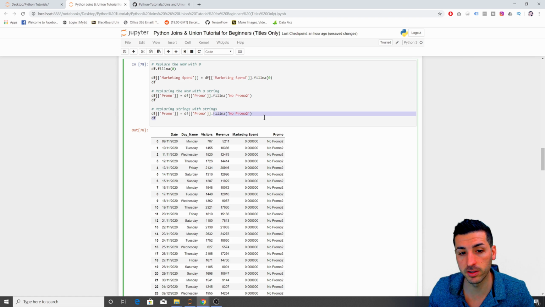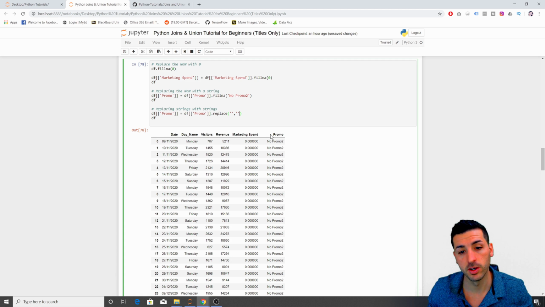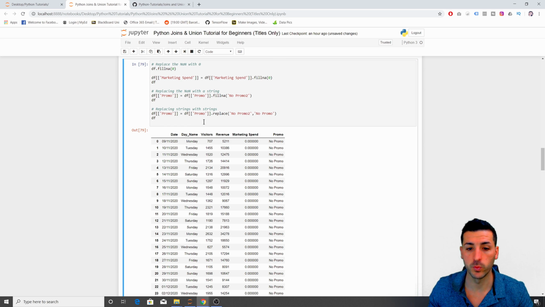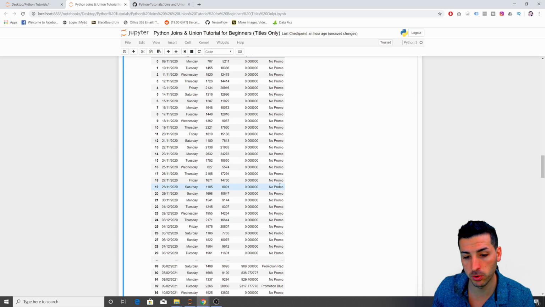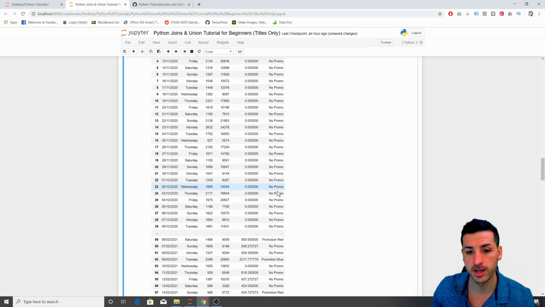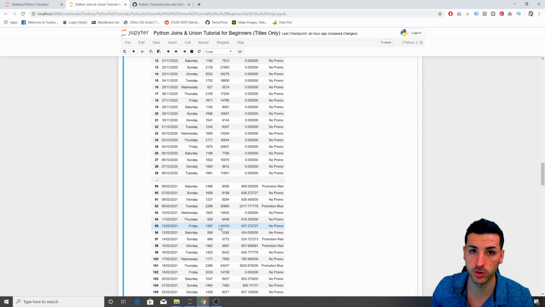And instead of saying .fillna, I can just say replace. And then I need to replace something with something. So I want to replace this "no promo 2", copy, paste, with "no promo" without the 2. If I run this now, we can see that it actually fixed our error that we had before, from a "no promo 2" to a "no promo". So now we have more consistent data in this promo column as we've joined table A and table B.